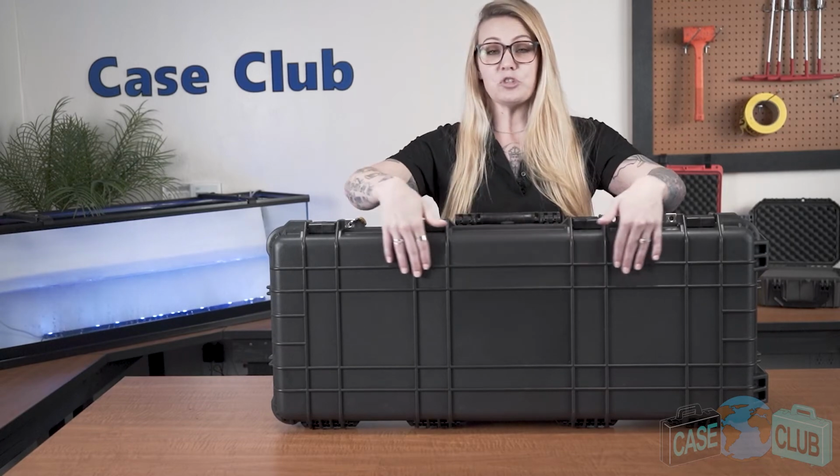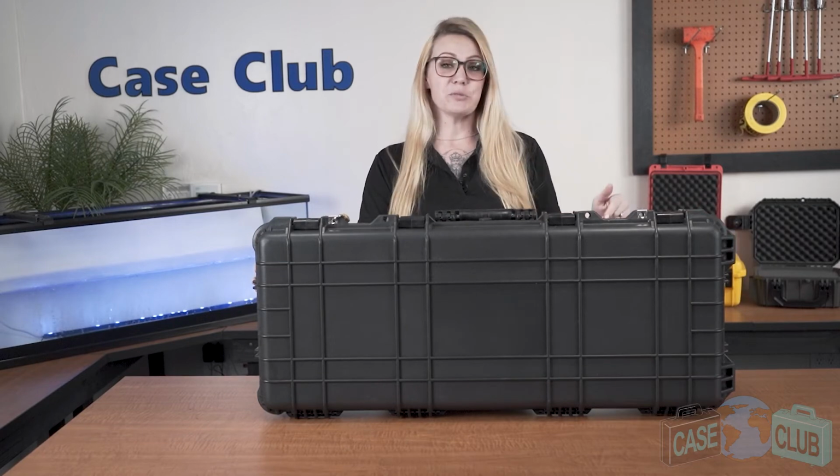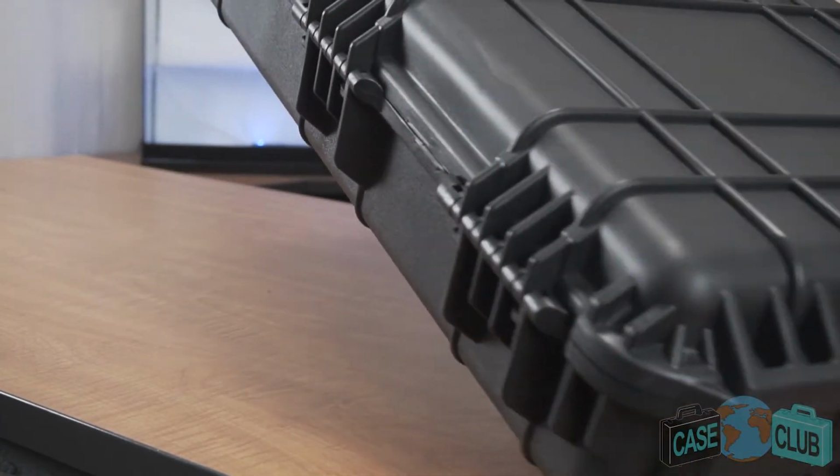Exterior case ribs help to strengthen the case shell and deflect impact when the case is being shipped. Wide-bodied wheels with stainless steel ball bearings allow the case to glide evenly over both smooth and rough terrain.